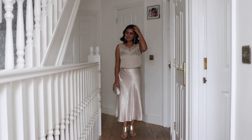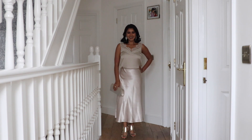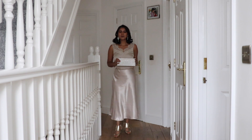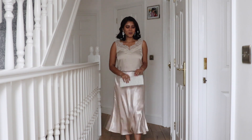Moving on to another of my favorites — this satin skirt. It's light beige in color, I got it in a size 10, and it is $19.99. I think it's great value for money. The material is really thick and the length is well below my knees. I'm only 5'1", so if you're taller it will definitely come up. It's an A-line skirt, so you don't have to worry about hiding your tummy — it does that for you. The material flows beautifully with a good weight to it.